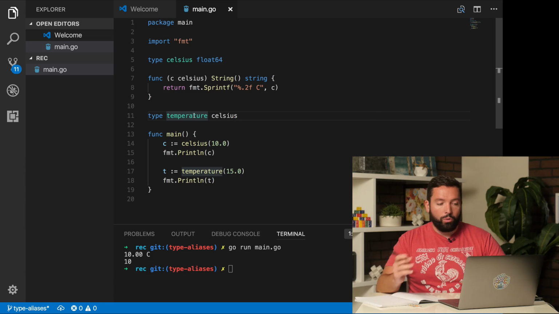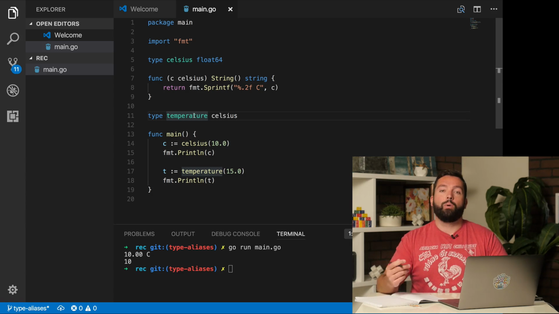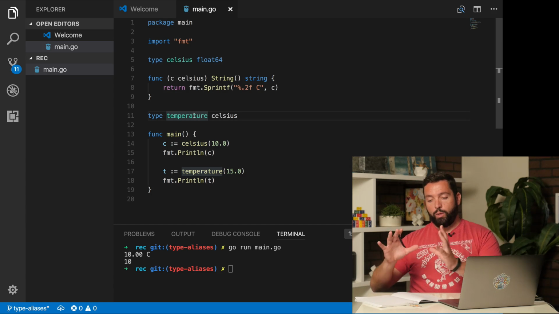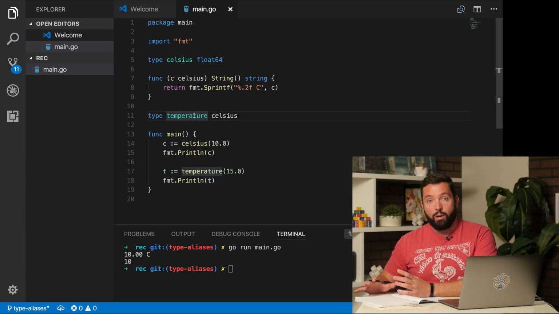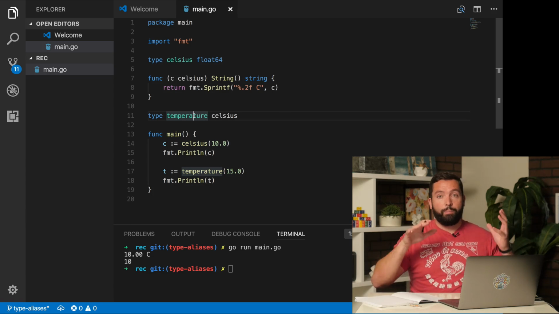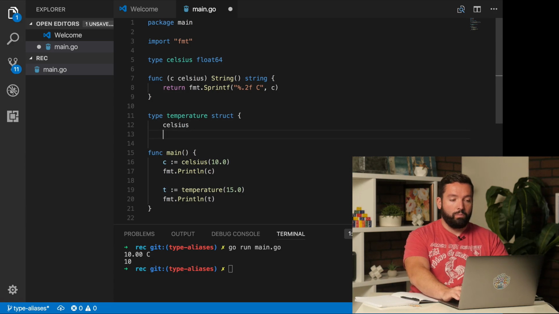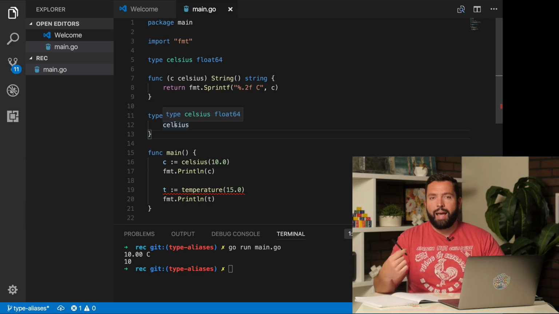So how could we make this work if what we want to keep is the methods? Well, you could think about, in other languages, you could do inheritance. But Go does not have inheritance. Instead, what we have is composition, and a specific case of composition where we expose all of the methods of the type composed into the composer type, which we call struct embedding. And that looks simply like this. It's basically a field that doesn't have any name, just a type. So the name of the field will be the name of the type, if you want to use it.